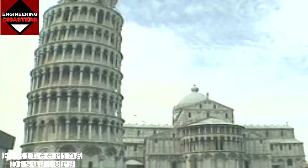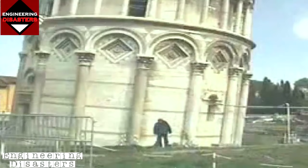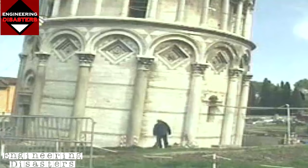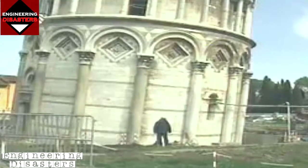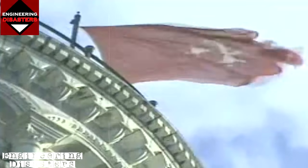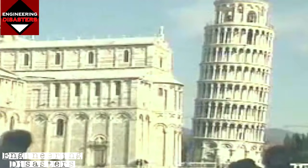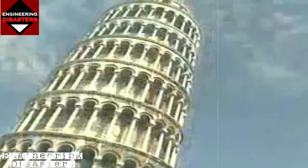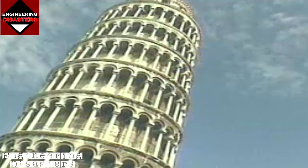Until the early 20th century, very little was known about the properties of soil. The understanding was: if you put your building on the ground and you can't put it on rock, you spread the load out as much as you can. Flawed as it was, this regional landmark could not be abandoned. In 1911, the Italian government began taking careful measurements each year. Engineers discovered to their dismay that the tower was tipping southward at the rate of one-twentieth of an inch per year.